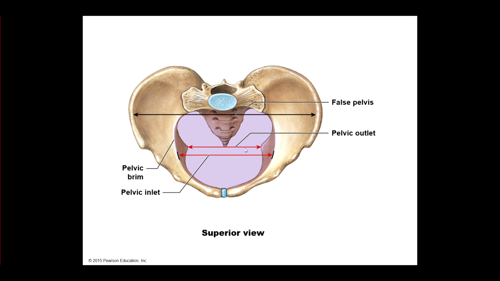Now, this may be a little bit hard to see on this diagram. I'll show you another diagram in a minute. But the area of the pelvis above the pelvic brim, so if this was the pelvic brim right here, the area of the pelvis above the pelvic brim between this iliac bone here, and then we follow this black arrow here to this iliac rim right over here, this would be what we call the false pelvis, right? It would be above the pelvic rim, and all digestive organs would be sitting in here.